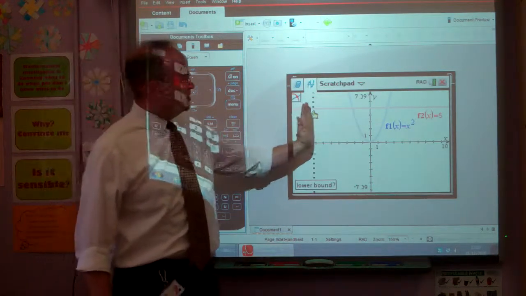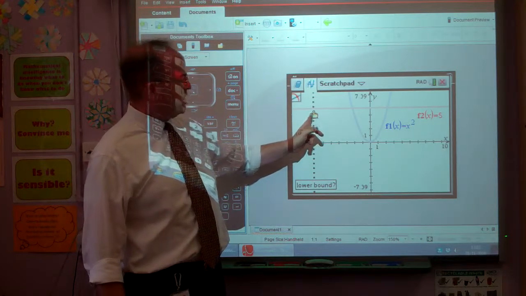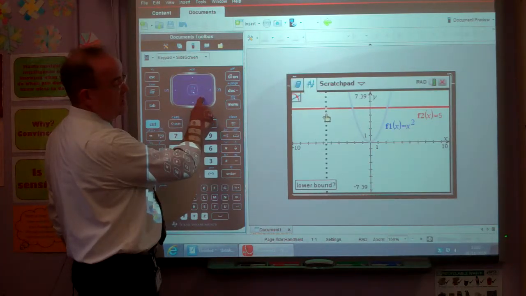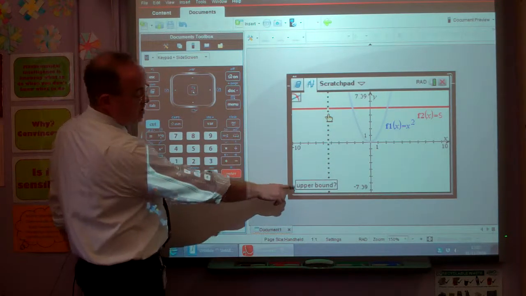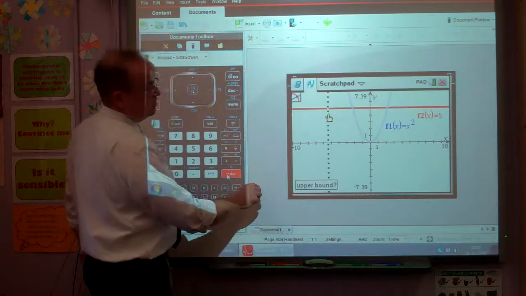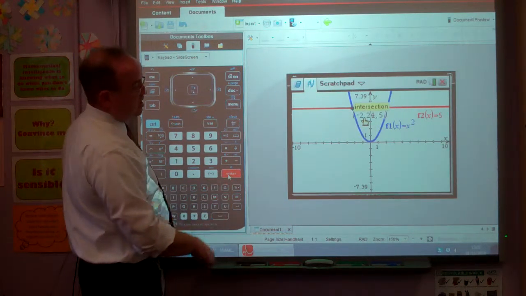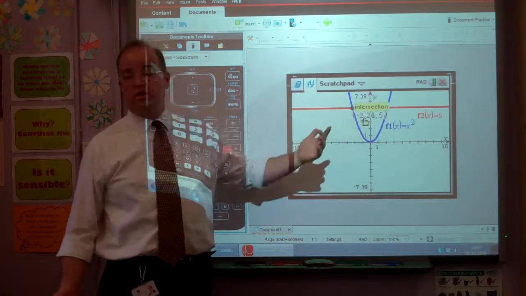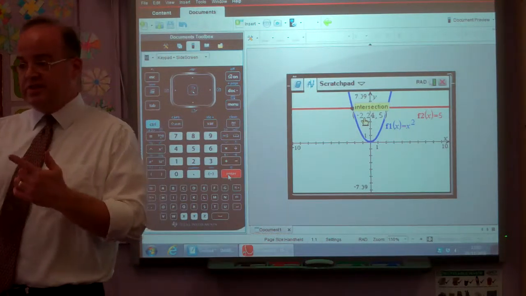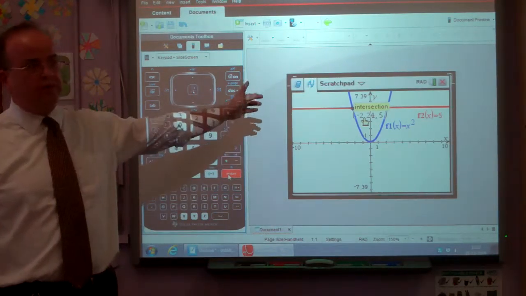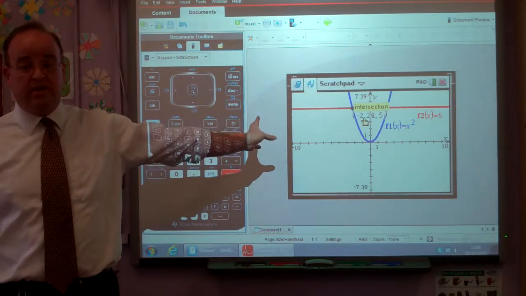Now, the calculator wants to know where to look. Okay, so it's saying, I'm going to start here, or I can move that across if I want to. So I'm going to start here, and then here it's got a little reminder what I'm looking for, the upper bound. So if I go across, press enter, it's giving me the intersection point there. Yeah, you can see, this is going to have huge uses. I've shown you one thing, there are thousands of things this calculator can do.